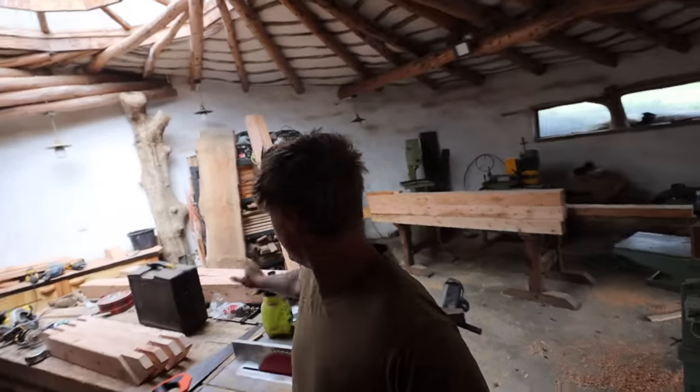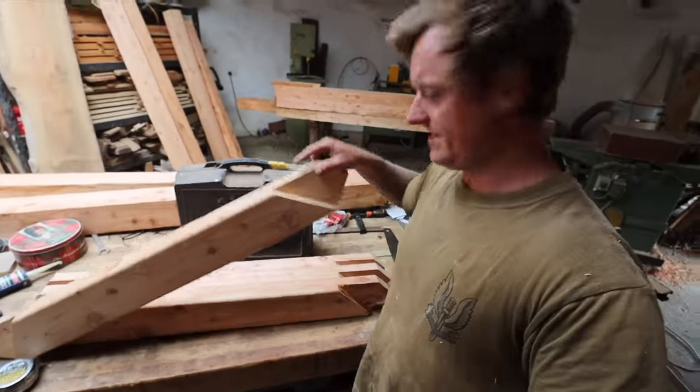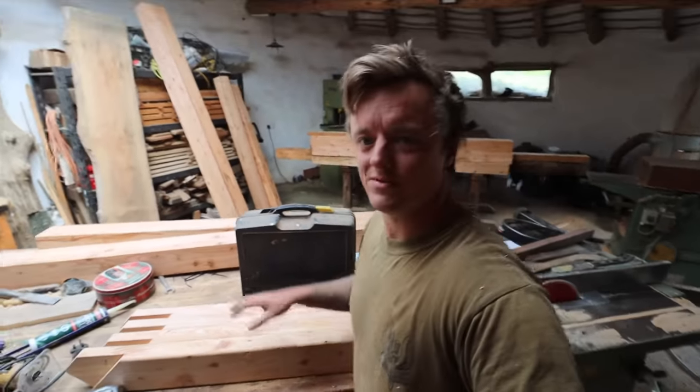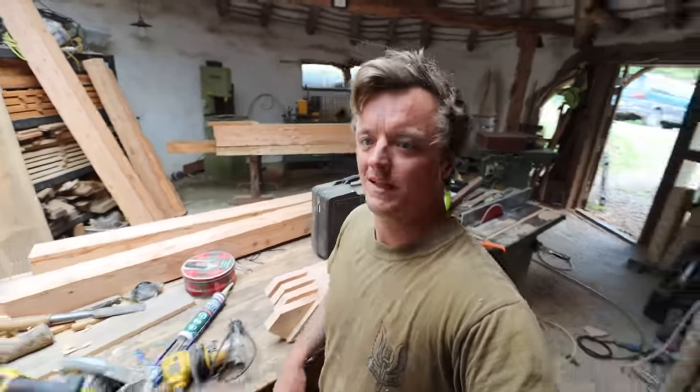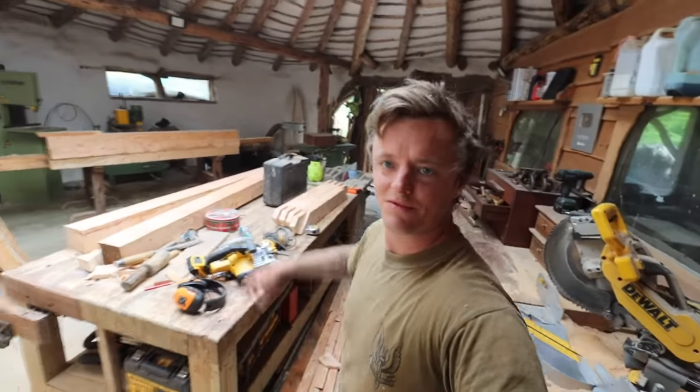Right, end of day one. I got all my timbers machined down to size, just need to cut them to length. And I got all the wind braces made. Seven wind braces there is. There would be eight, but one would hit the door. So yeah, not bad. I'll carry on tomorrow. We've started the timber framing project.